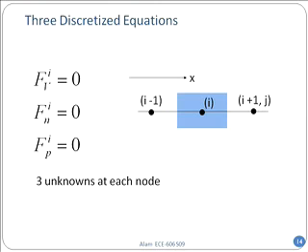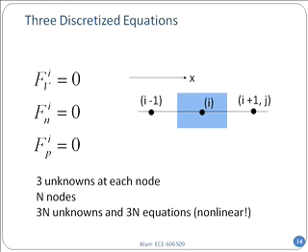So you can see the 3 unknowns at each node, and if your device has 100 nodes, how many equations do you have? You have 300 equations, because each node connects to the neighbors, and the first and the last one are special because those only connect to one side. But other than that, you have about 3 times the equations that you have to solve in a coupled way. Okay. This is nonlinear in the sense that these are coupled. One solution depends on the other one, and in that sense you cannot solve them in a decoupled, individual way.